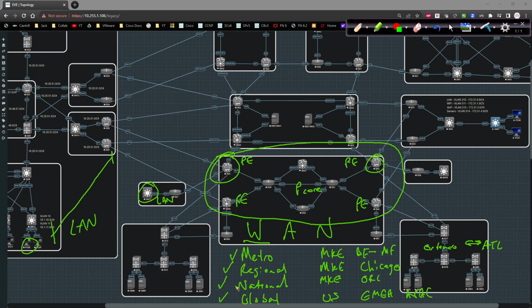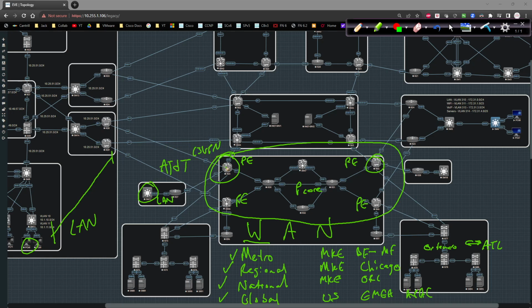So how do you get PC68 to talk to something behind switch 17? Well, there are multiple ways that you can do that. How the WAN is set up could vary wildly. So let's say, for example, you're going to use a dedicated provider. Let's say you're going to use AT&T, and AT&T is going to give you a layer 3 VPN in order for you to connect to it.